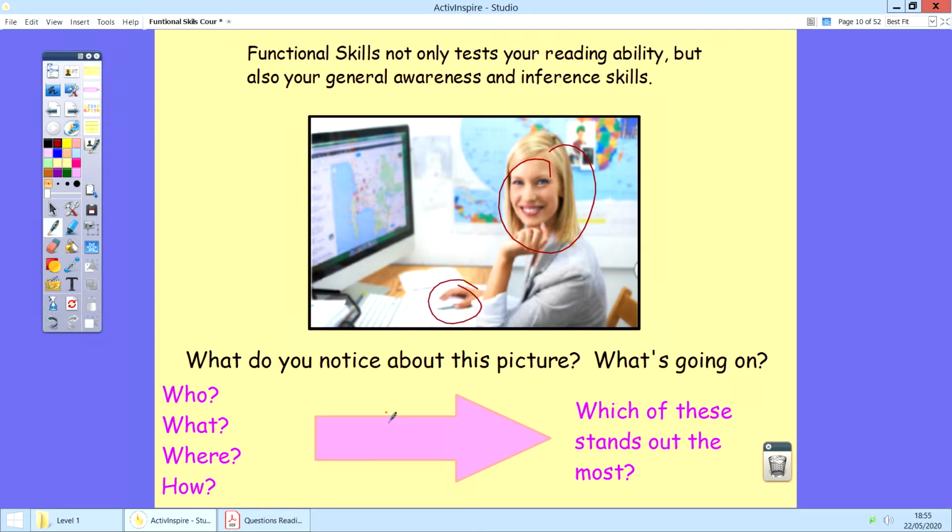Well, look where her hand is. That's not an iPhone, that's a mouse. Look what's in front of her, that's a keyboard. Look where she would be looking if somebody hadn't just said, turn a smile for the camera. She'd be looking at her computer. She's working on her computer. And this is what we can tell from this picture. So what's standing out the most? What's she doing? So she's working on the computer, I think, is the thing that stands out the most.